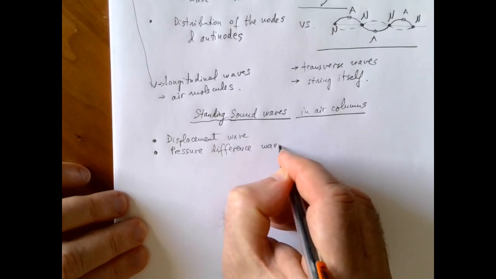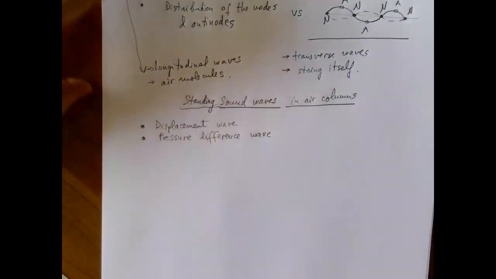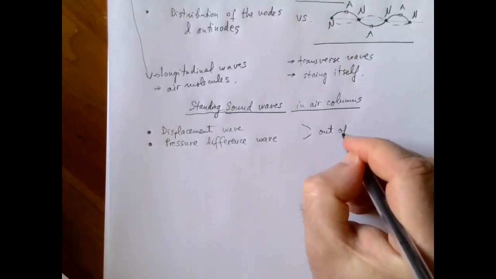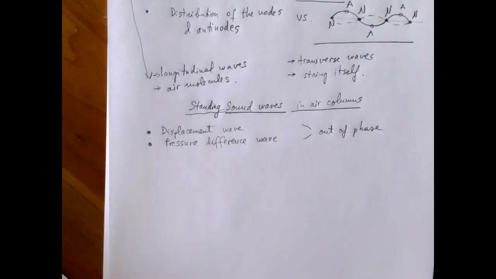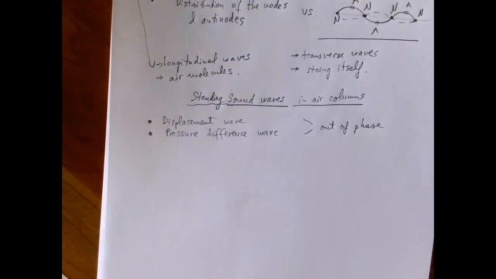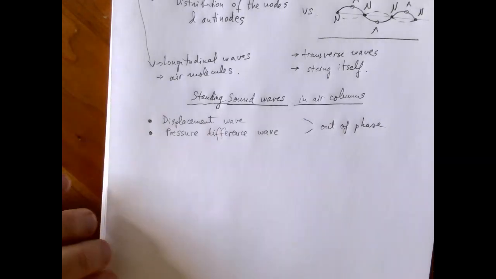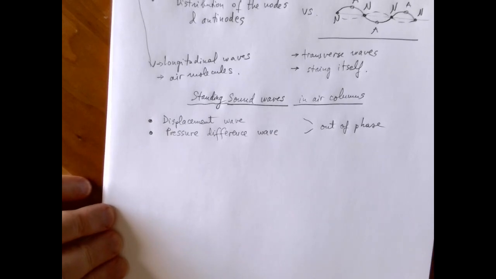And we already know that these two waves are out of phase. It's something we saw before. So it will not matter in the end which picture we choose. The results obviously will be the same. The wave behaves the way it behaves, and it will give certain results that are independent of the way I look at it. However, we should be aware that there are two different ways in which I can look at a standing wave when it comes to sound.